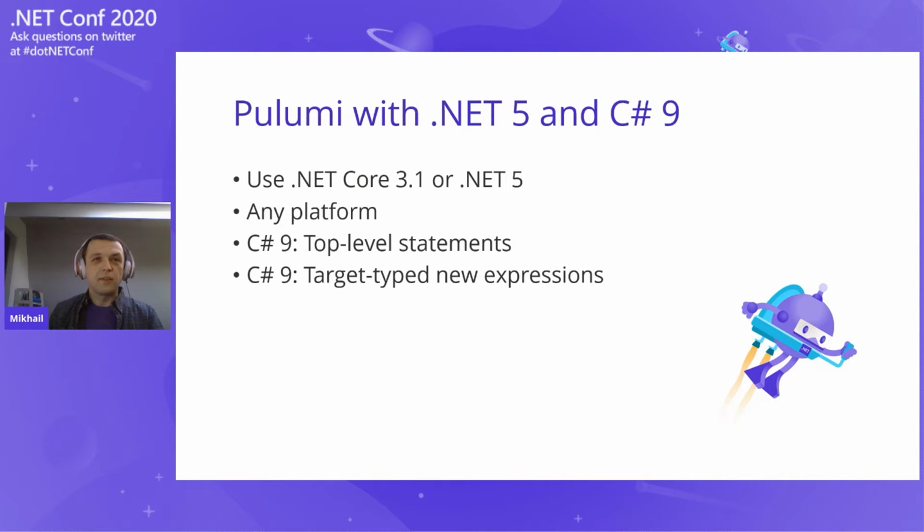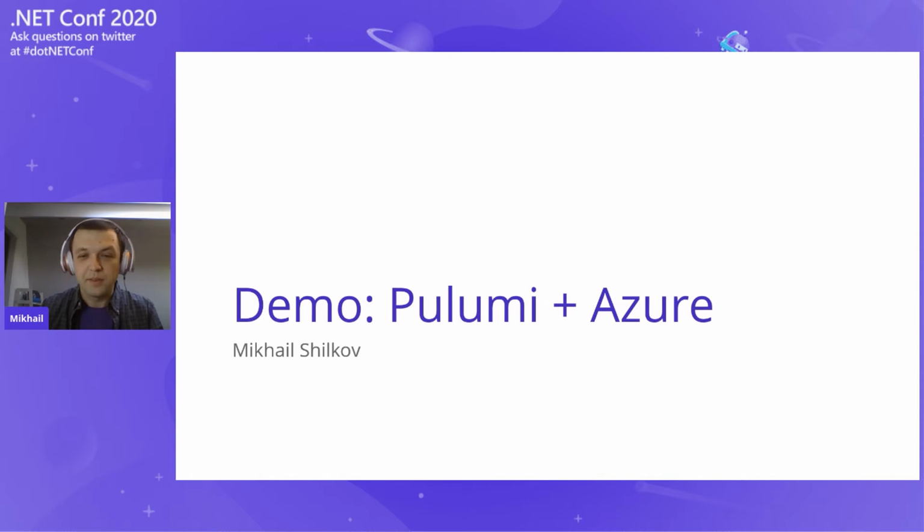The Pulumi .NET SDK launched about a year ago with .NET Core 3.1 and previous versions of .NET languages, of course. And it's always been cross-platform, so I'm on Windows right now, but I use it on a Mac basically every day. And I'm happy to announce that we support .NET 5 and C# 9 as of today, which I'm going to show in the demo in just a second. And actually, that's about the end of my slides.